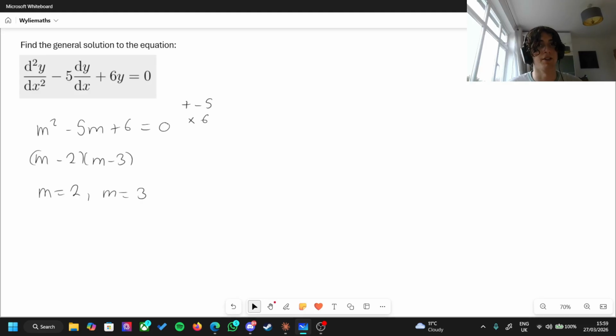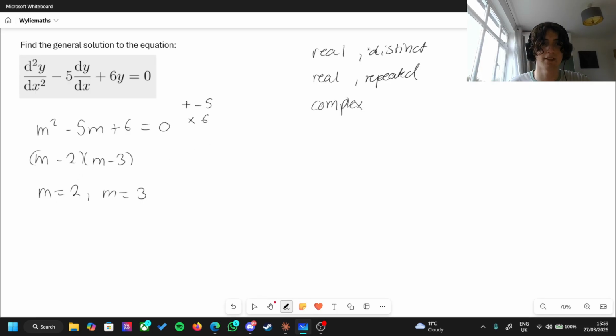We then must remember the different forms for our general solution. So there are three different types of general solution. This is the first type with real distinct roots, and so we use the form for real distinct root solutions: a e to the 2x plus b e to the 3x. This is our form for two distinct solutions where your roots for m, your auxiliary solutions, are up as your coefficients of x in the powers of e. And that will be our solution to the first question. This is your general solution.